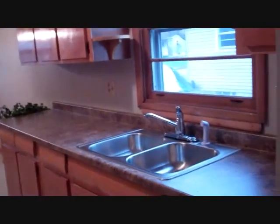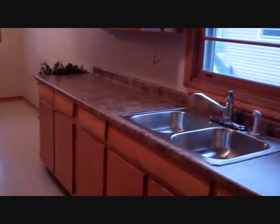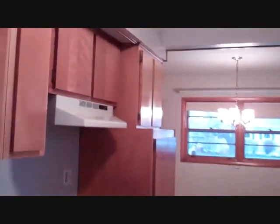As we come in the back door here at Autumn, we come right into the kitchen. We replaced the kitchen floor — we remodeled the entire kitchen really. We've got new countertops, new sink there, refinished the cabinetry. And then over here you can see we've got more cabinets. We rebuilt some of this cabinetry, which used to be a built-in oven there as well.